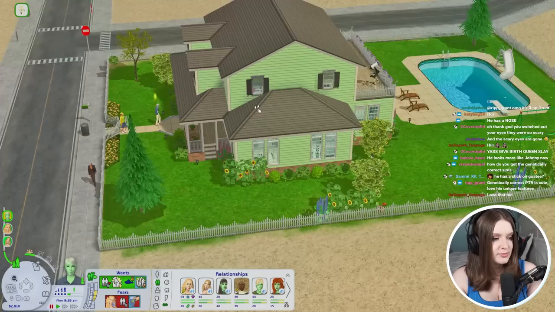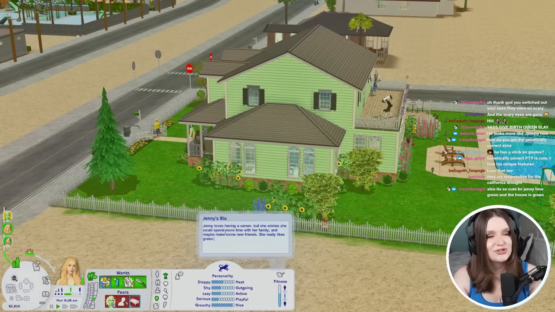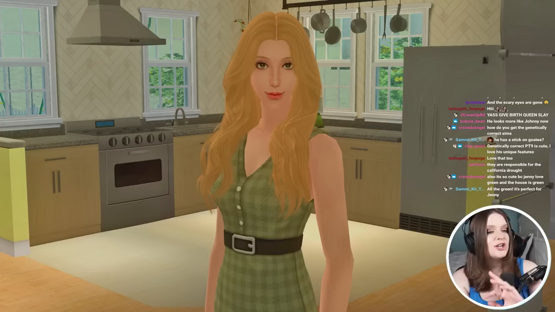If you don't know, in the last episode we read Jenny Smith's bio, and it says that her favorite color is green, which is kind of like a play on the fact that her husband and son Johnny are green, and her house is also green. And I also tried to incorporate that in Jenny's outfits. So this is my Jenny Smith. I didn't change up her face template at all. This is what she comes with. I obviously just have some CC on her or whatever. And I tried to give her a nice green dress.